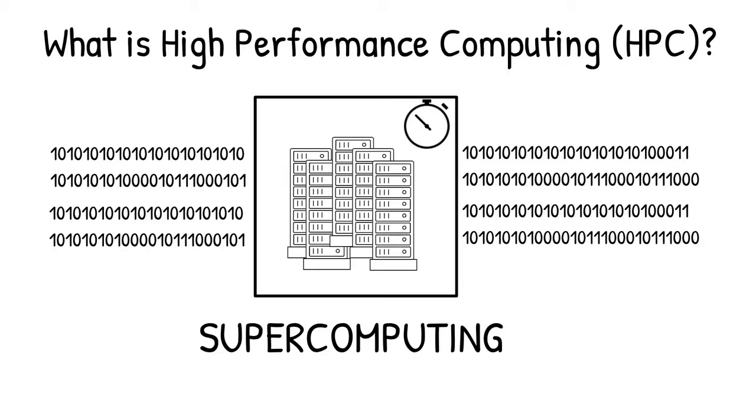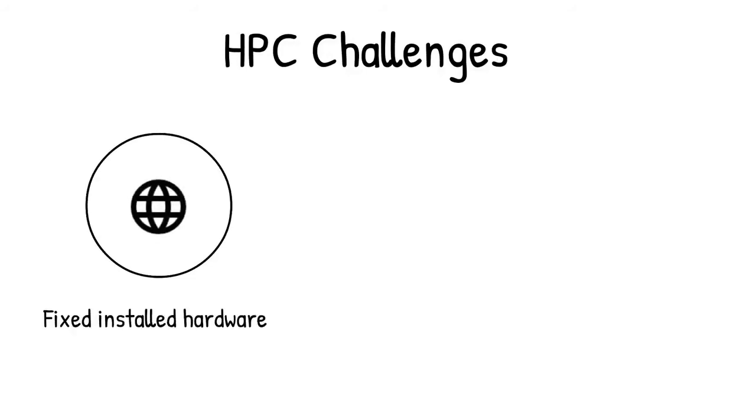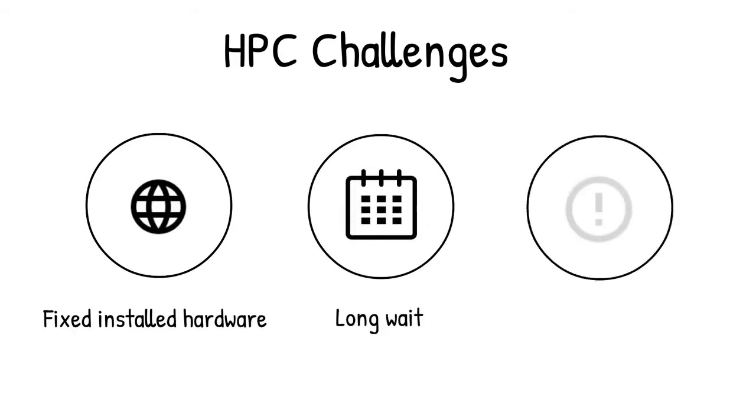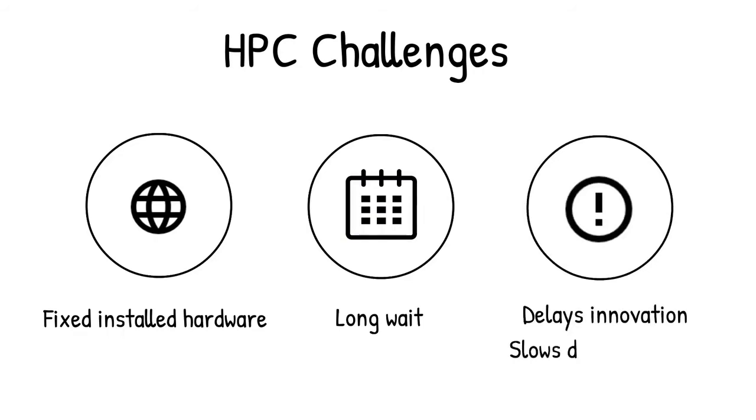It enables the simulation or analysis of huge volumes of data that would otherwise not be possible with a standard computer. The common challenge with high-performance computing is that you're producing or processing more data than your infrastructure resources can handle, and you have to wait for weeks or months to see the results, which typically delays innovation and slows down research.